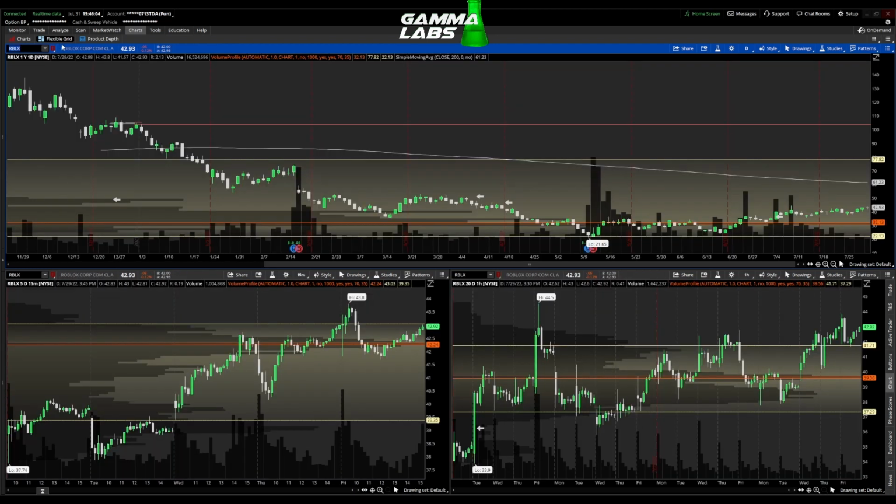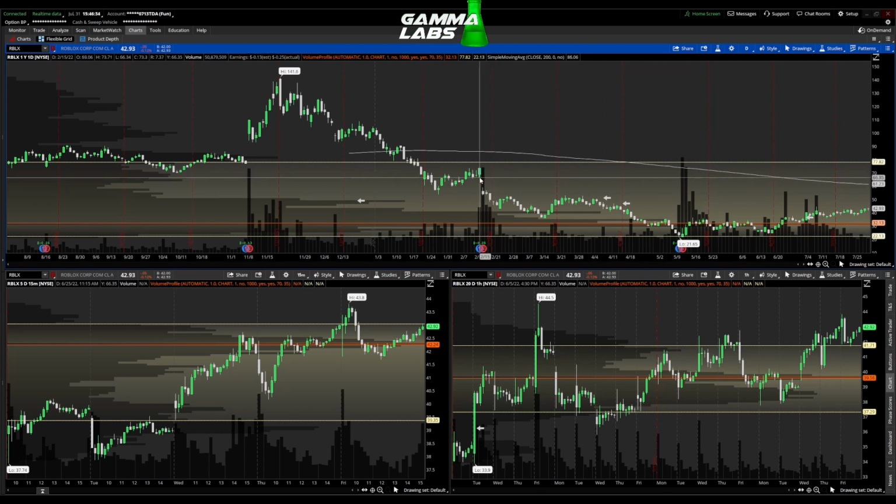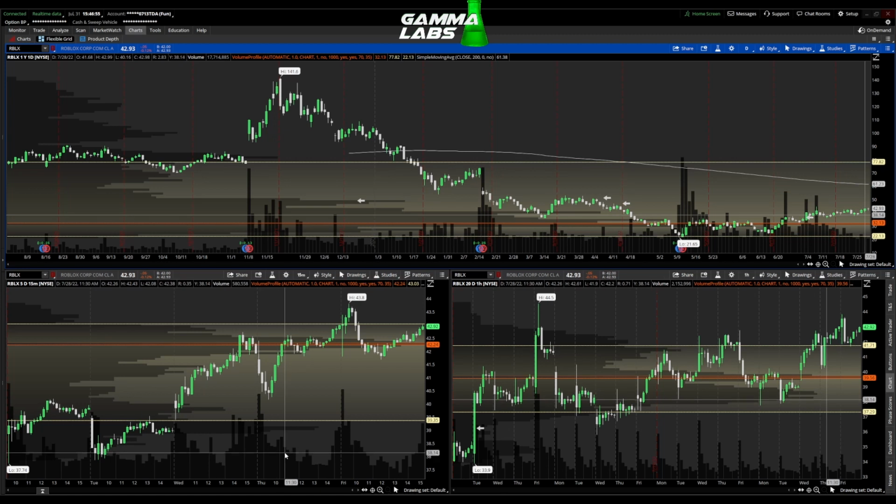Roblox is next. For Roblox, I would be looking for price to remain above 41.71, and then I'd be targeting the 200 SMA at 61.23, which at that level almost fills you in for this gap fill here. This is a low of 66.34, so that would be your price target. And when I would exit this is I would be looking for a break of the 41.71, be targeting 39.56, then 37.29, and then yearly point of control is at 32.13.